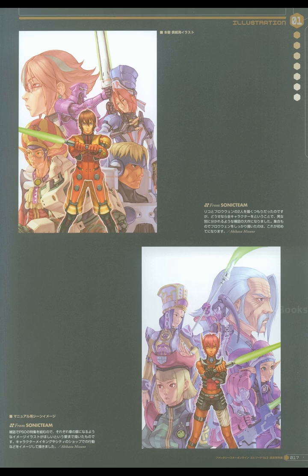The lower image is labeled as Manual Scene Image, and Mizuno explains it was created as a chapter opener illustration for a Phantasy Star Online magazine feature, inspired by character creation and city shop actions.